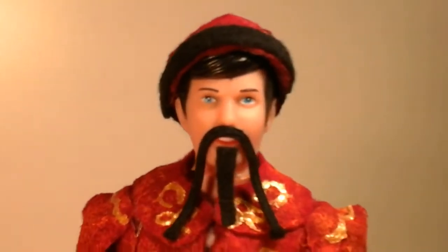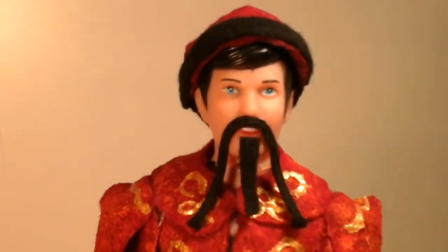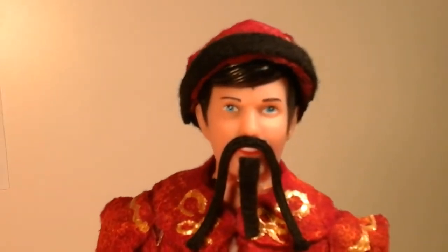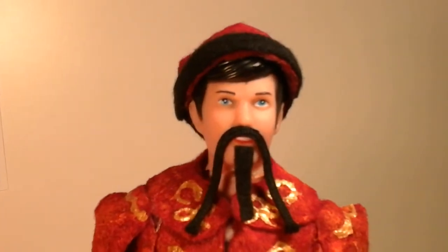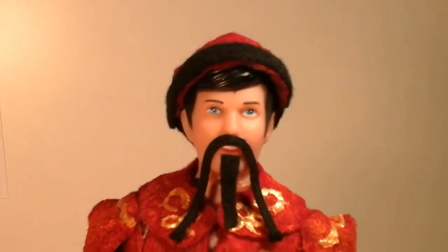Which is kind of strange, because to me, it's more realistic than the ones with the real people in it. That's right. You can have your Ben Afflecks, your Christian Bales, your Michael Keatons, but no one is as good as Kevin Conroy as Batman. Yep, that's right, he is the king of all that is Batman.